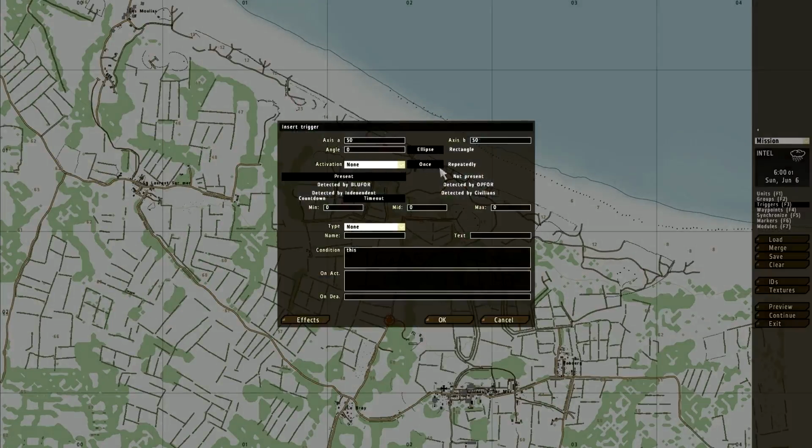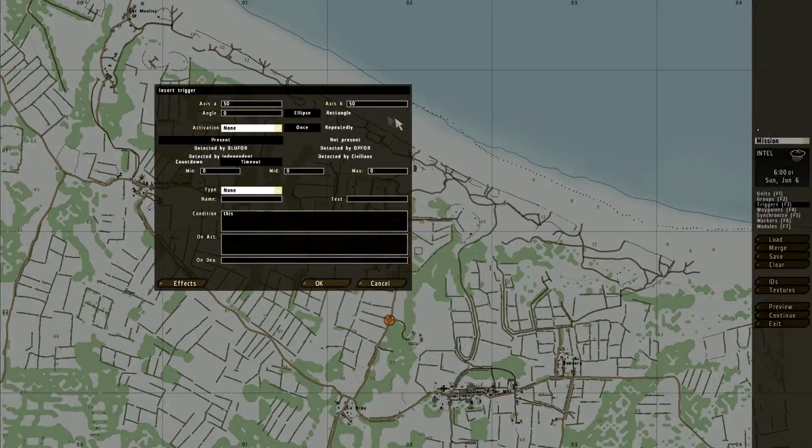We're going to create a trigger, and we're going to set it to true right here in the condition box. Activation is going to be by anybody. And we'll see if this works. I'm kind of experimenting here. If it doesn't, I could just revert to what I was doing last time.